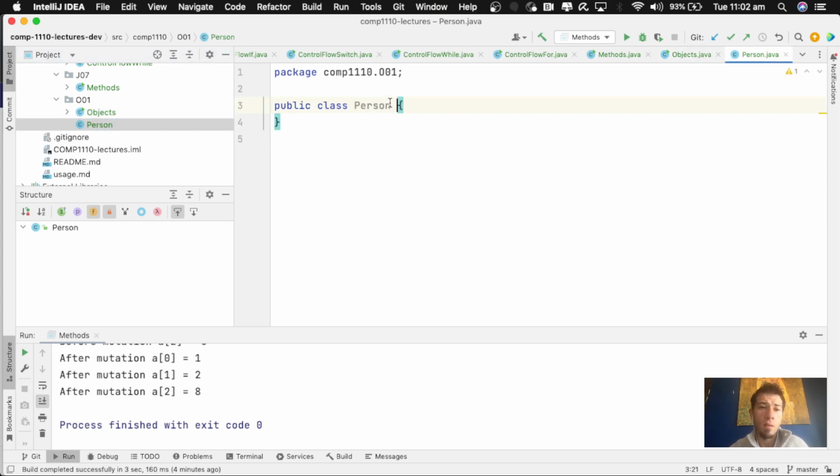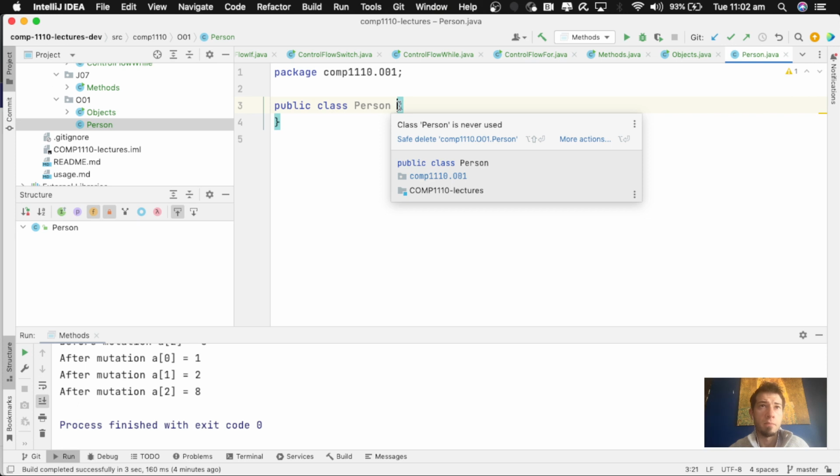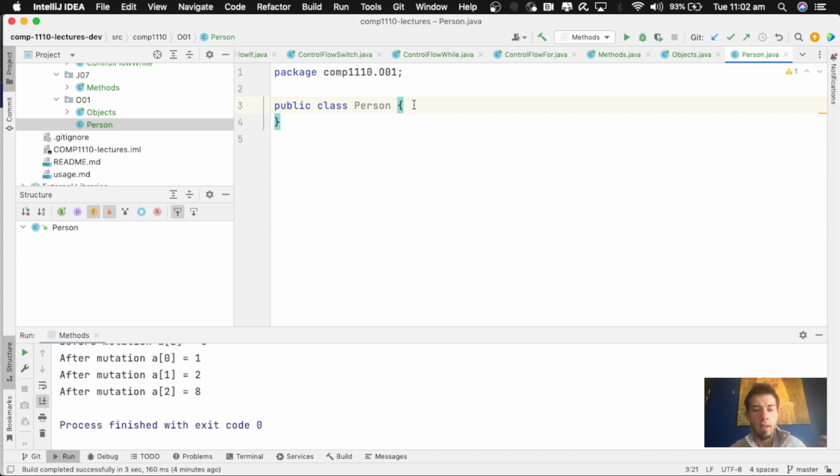And then another important keyword that we might want to use is if that class is a subclass of a given superclass, it extends that superclass. And we also have discussed that all classes are subclasses of the object class.